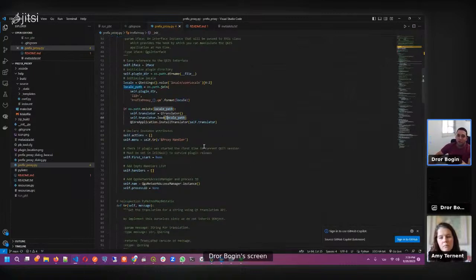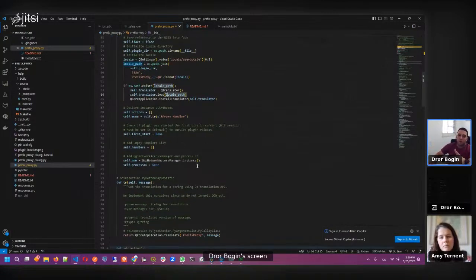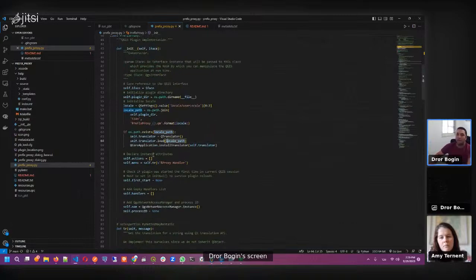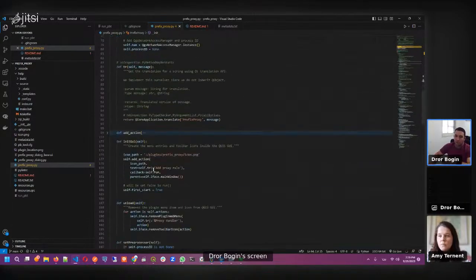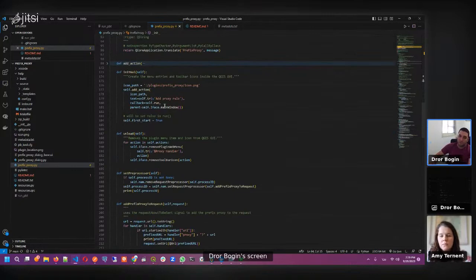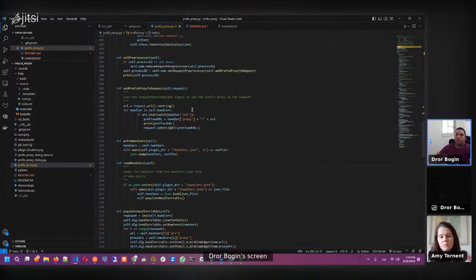The basic idea is you take whatever you need to do at the beginning and add that to init. If you add translation, it's great. Init GUI, just like it sounds, that actually opens up whatever your UI is. And you start writing functions.